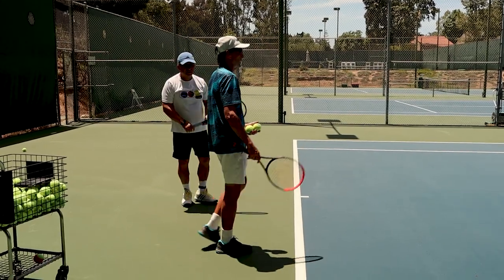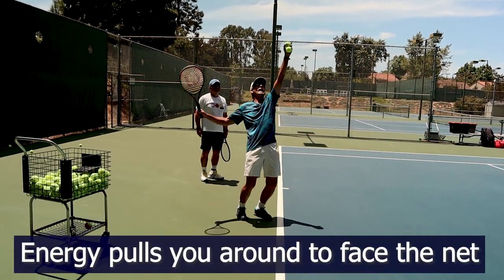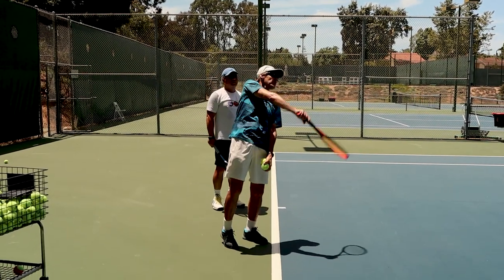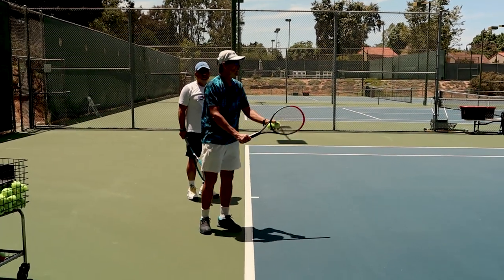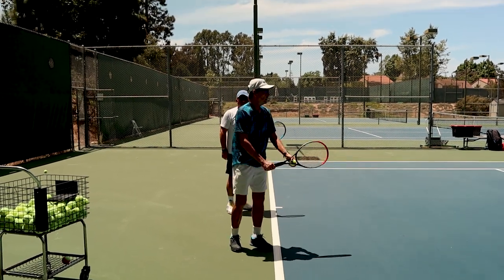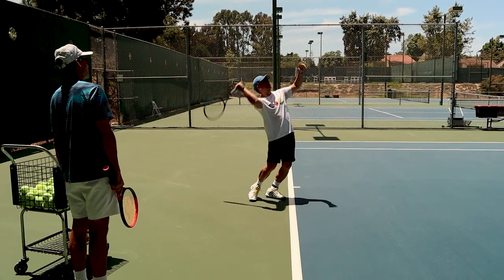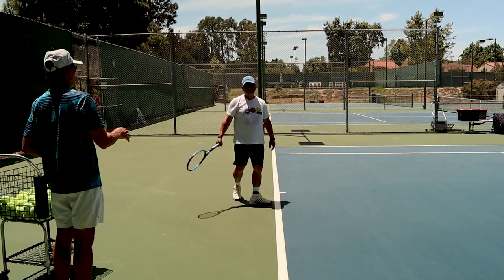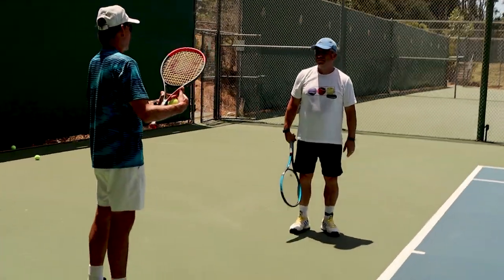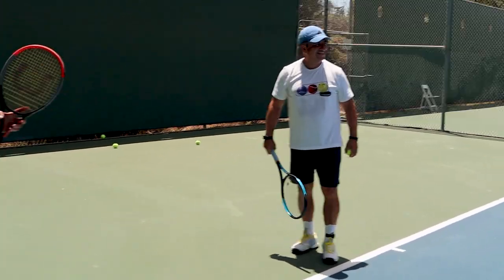So next up, when you're playing your serve, sometimes you get trapped in a position where you're still sideways. I want you to feel like the energy of your swing pulls you around and you face the net. That's going to take the pressure off your shoulder too, because when you swing hard and stay sideways, it's straining you a little bit. So let the swing pull you forward, let the shoulder keep rotating. Let's do a demo without the ball — play through it, and then the energy of the swing is just going to pull you around until you face the net. Your demonstration is very different than your actual serve. The more you can rehearse it the way you actually play it, the more the two are going to gel together. Most tennis players don't rehearse enough, so they don't really know the movement — and it is a choreographed movement.